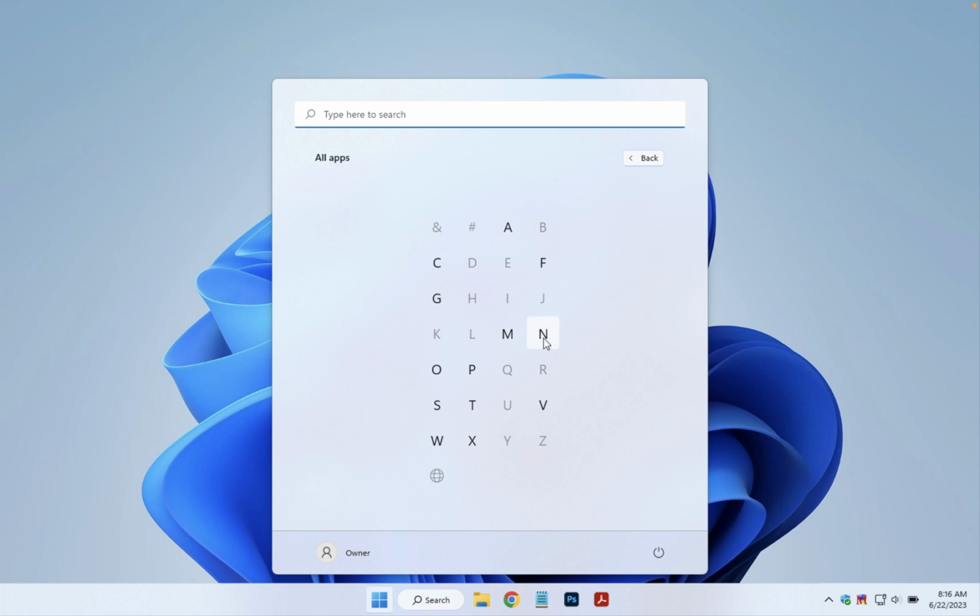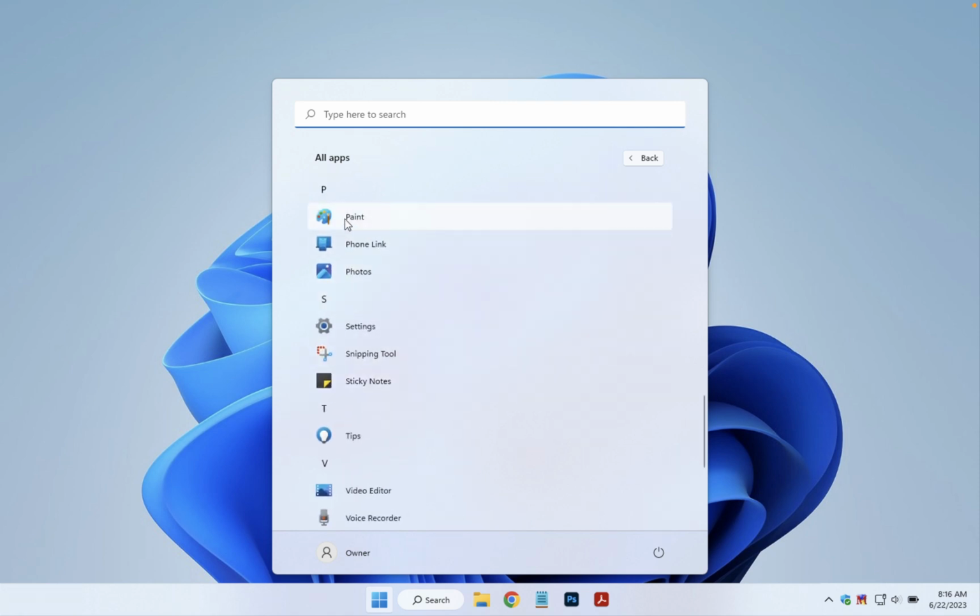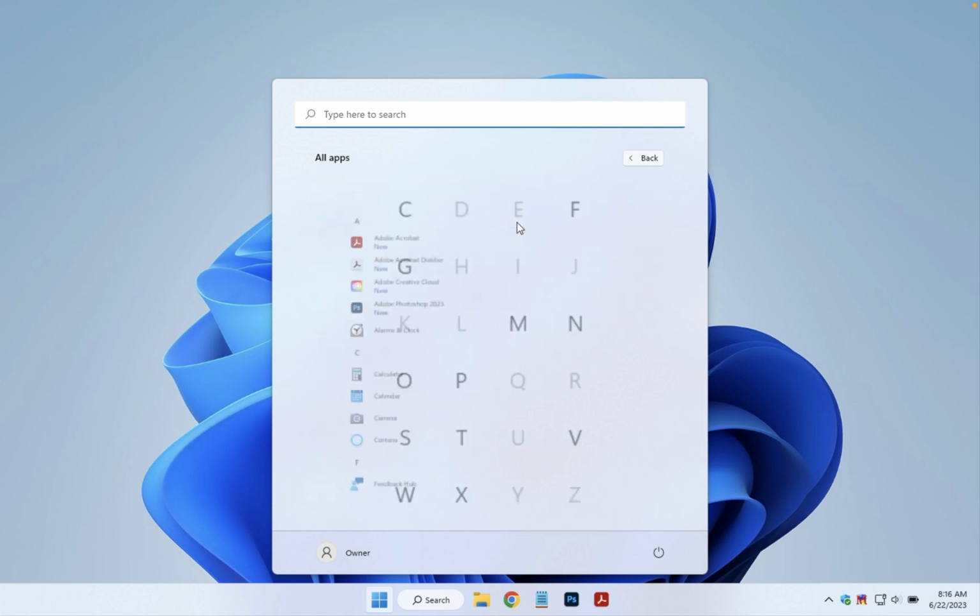So if you, say, click on the C like I did, but you're looking for something under P, now just click under P, and we can see that I have Paint, Phone Link, and Photos as options for software there. Now keep in mind that sometimes when you install software, it doesn't go in under the name of the software. For example, if you have Photoshop and you're thinking it's going to be under P, you may find it instead under A for Adobe, right?